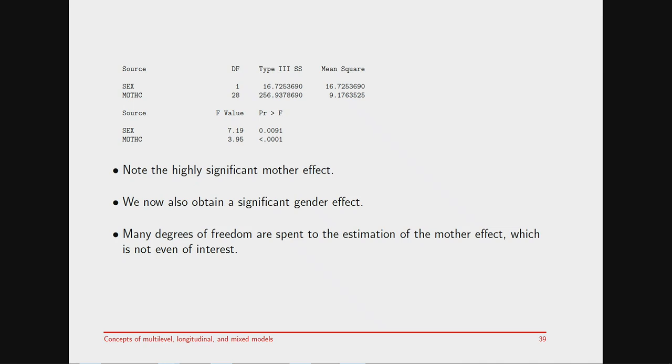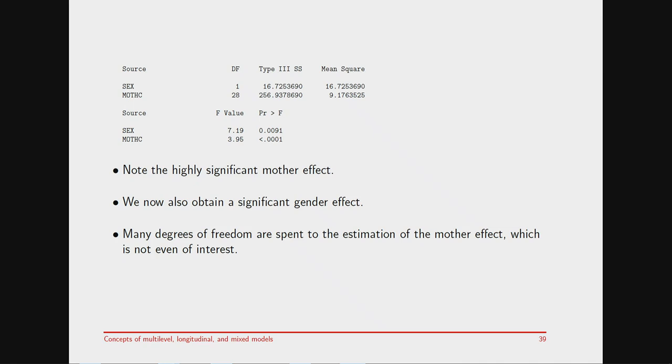And suddenly, it's significant. So with our 2-sample t-test from before, the p-value was 0.10. And we would have concluded no significant difference between the males and the females in terms of number of dorsal shells. But if I now correct for the variability between the mothers, suddenly that becomes significant. And of course, from a statistical perspective, you're not so surprised by that.